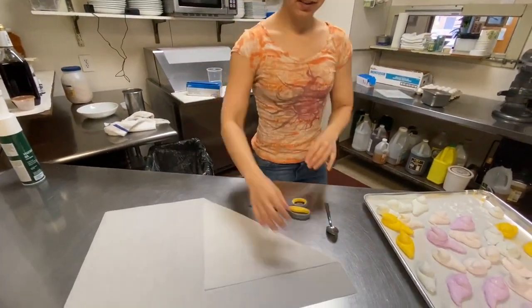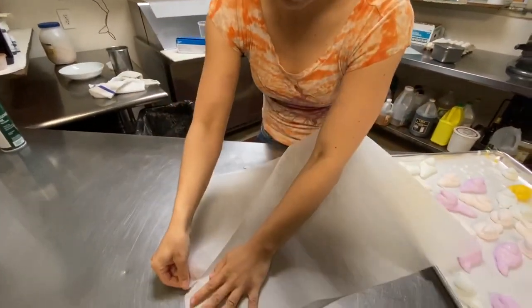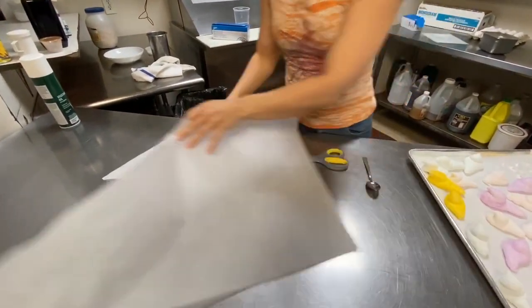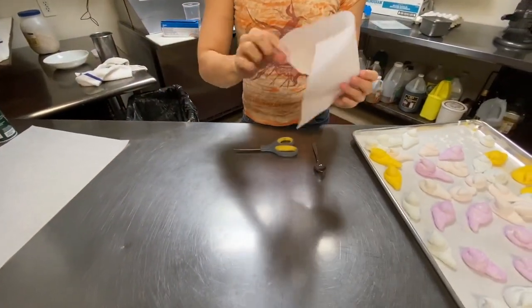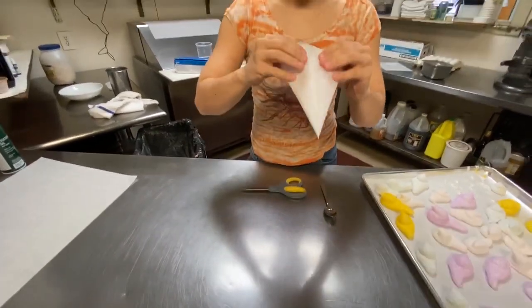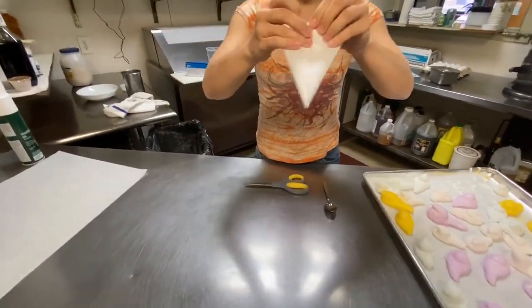45 seconds. Almost tip. I cut that evenly, so fold it in.